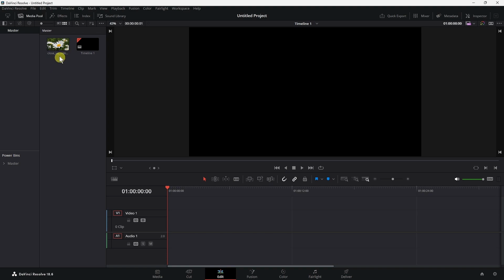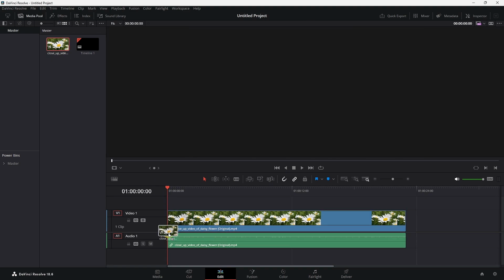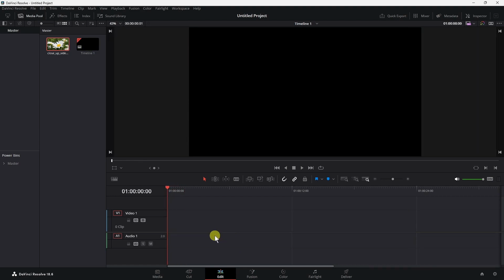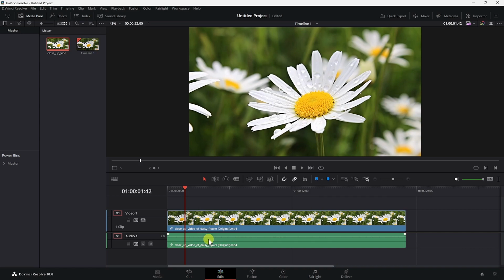So I have this clip, I just need to import it on my timeline, and now as you can see it has some audio. So I want to get rid of this audio. For that I will just click on this audio. After that I need to click on delete. Now as you can see, both my clips are deleted, video clip and audio clip both. I just need to press Ctrl Z on my keyboard and it is now back on my timeline.